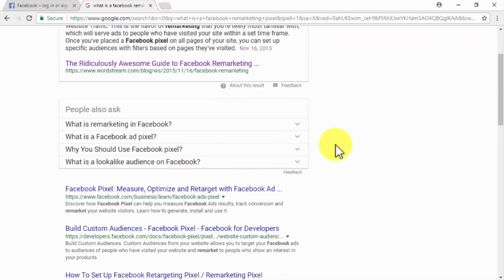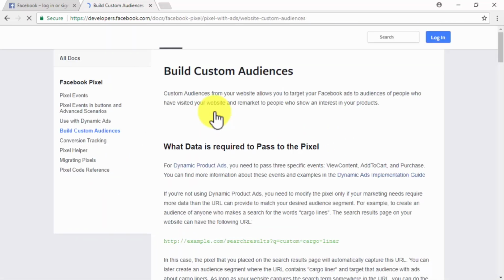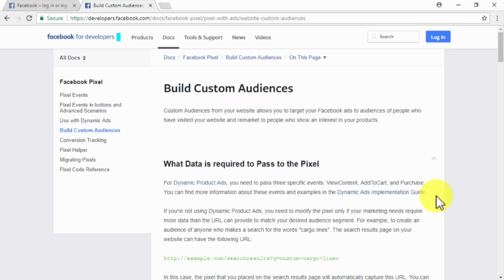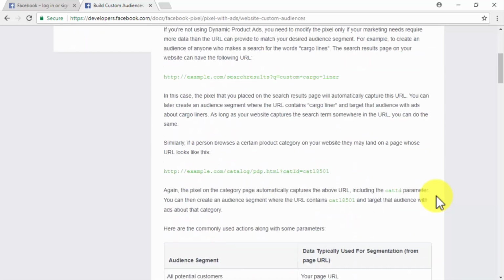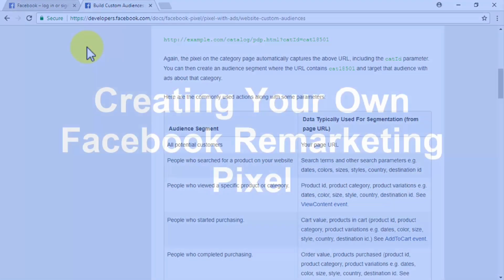Have you noticed that when you go to certain websites, such as e-commerce sites, and then go back to Facebook, you start seeing ads promoting products or services offered by those websites on your Facebook homepage? That is the Facebook pixel at work. What the pixel did was to track you from the websites that you visited back to Facebook, where ads are shown to you according to the actions that you took on the pages that you visited.